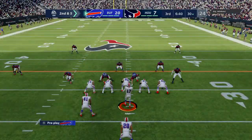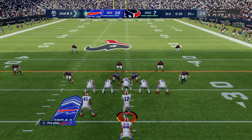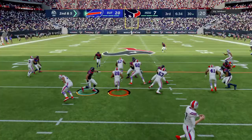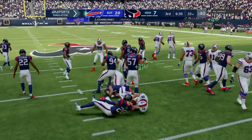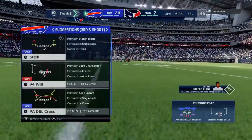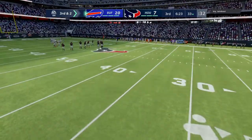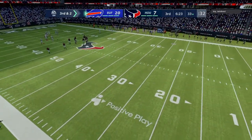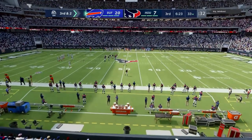After the pickup of 5, here's 2nd and 5. Now a handoff here to his running back. And he'll be upended at the 33 following a gain of 3. And guess what? It brings up third down. Just not a whole lot of room to operate there on that carry. No, not at all. They did a really nice job staying in their proper places and not allowing any lanes to open up.